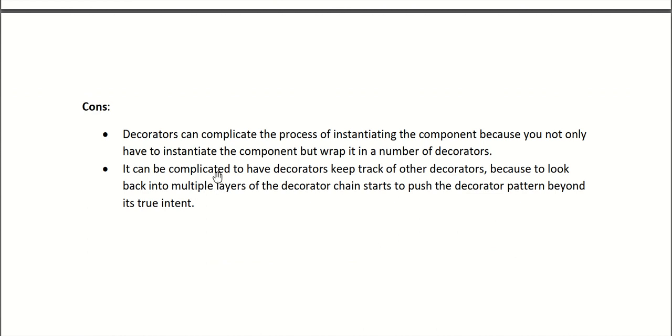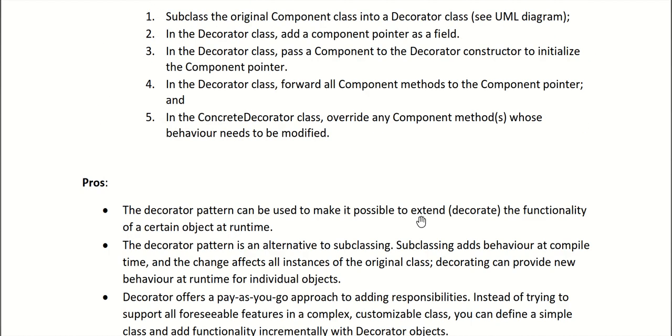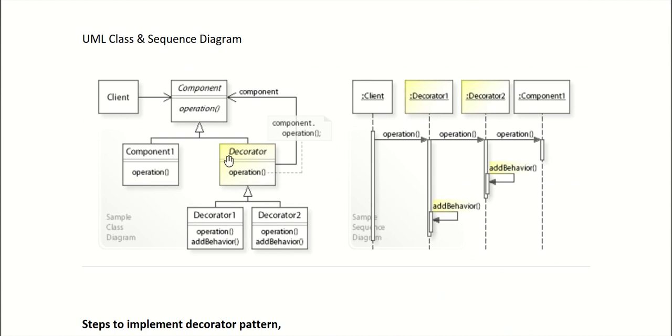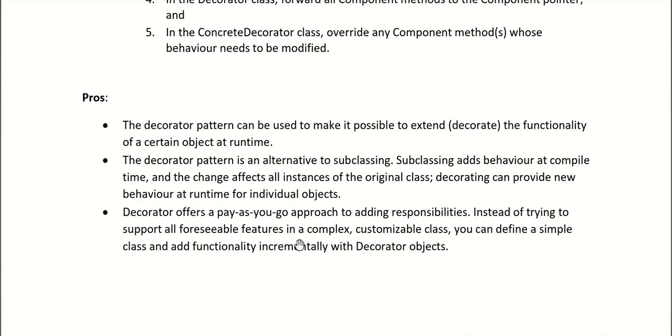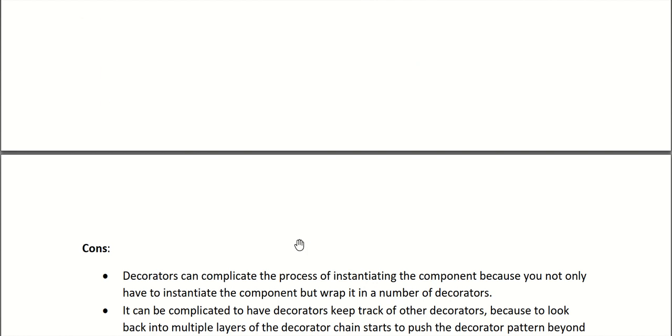Cons. Decorators can complicate the process of instantiating the components because you not only have to instantiate the component but wrap it in a number of decorators. Yes, so here the instantiation process will become very complicated. I will explain this with a demo. I have an example code written for it. Apart from initializing your component in its constructor, you have to take an additional responsibility of initializing all your decorator classes also. Always remember this. So it's a chain, an initialization chain, I can say.